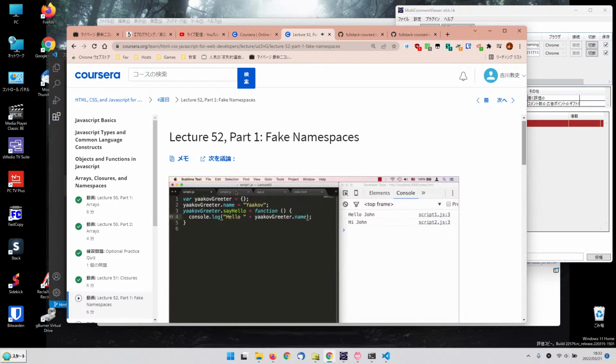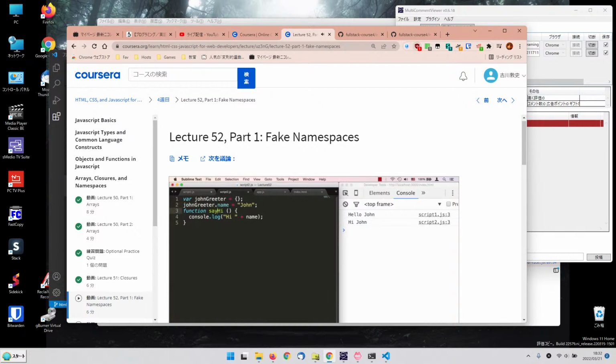If we go now to script2.js, we could do the same thing. We'll say var John greeter, and we'll make it equal to an empty object. Everything else that we have in this file, we're going to start with John greeter, since we don't need to declare a variable anymore because we already have one.